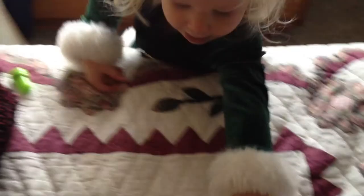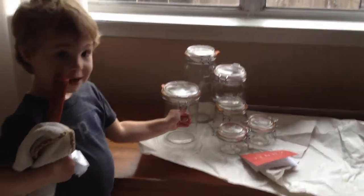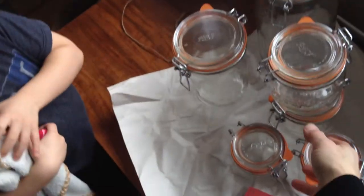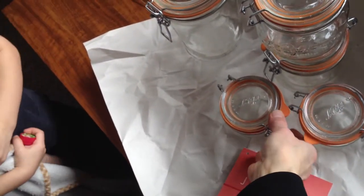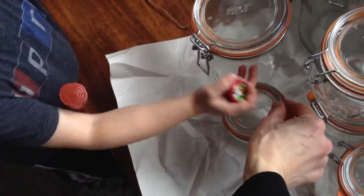Hey, I have a present. Oh, well, thank you. And how do you open them? Well, you got to pop them open. Mommy might need to help you with them. See, they've got seals on them, which is not like our other glass containers, right? Usually they screw open, but look at this.